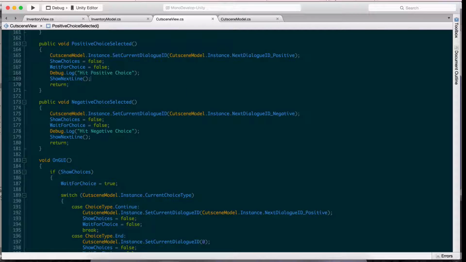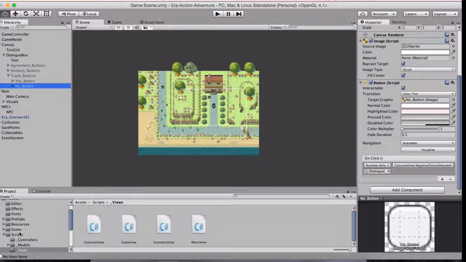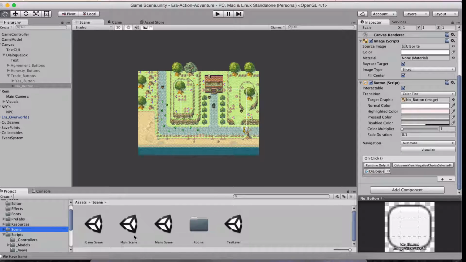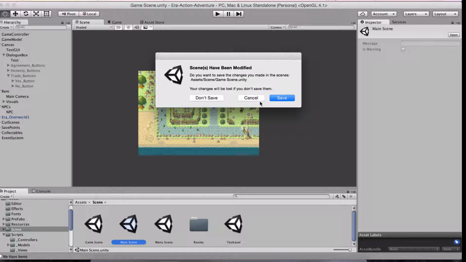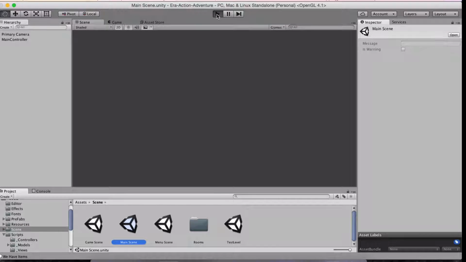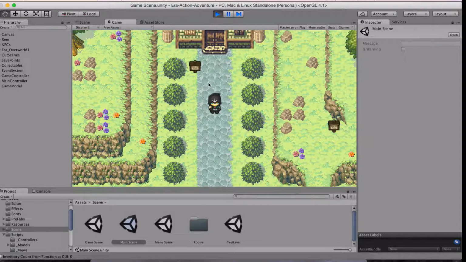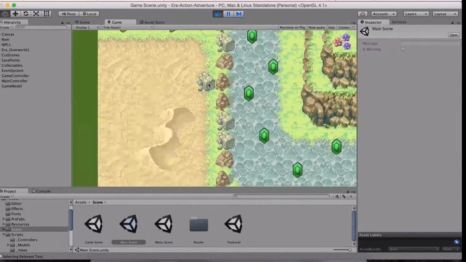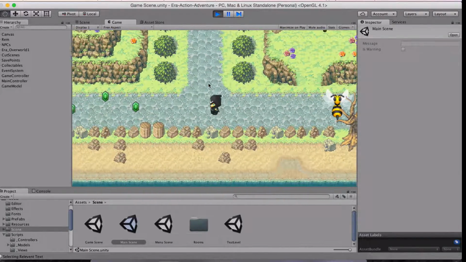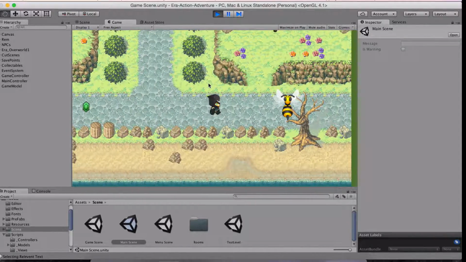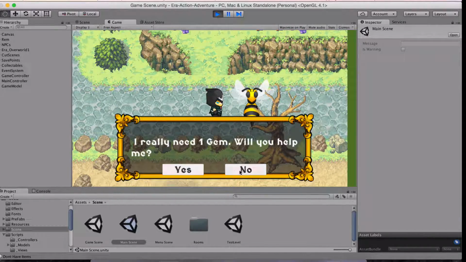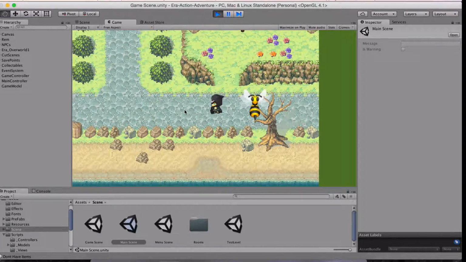So really cool. I guess I'll show you the save stuff now, just to make sure that works. I actually haven't tested it in a while, but I'll go back to the main screen. We'll save this, run this real quick, and I'll go into a new game, and we'll hit this. There we go, and we can skip through that really quickly. We can check the bee. This doesn't really save too much at this point.